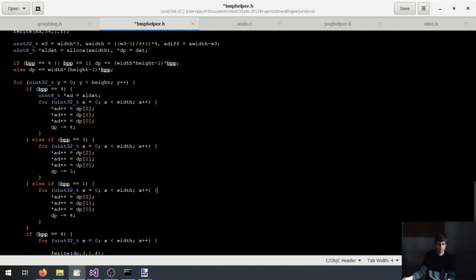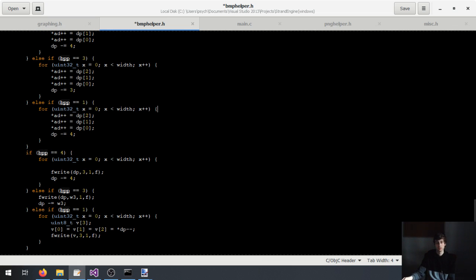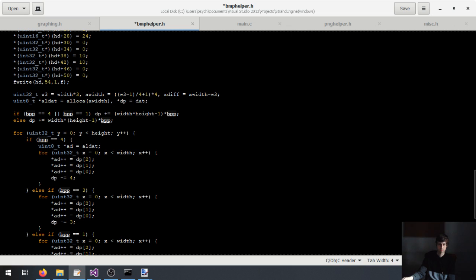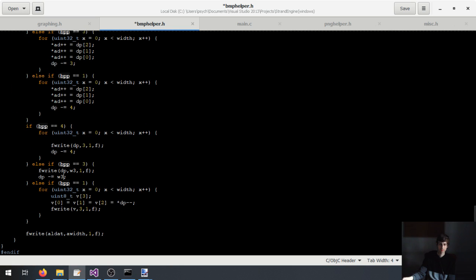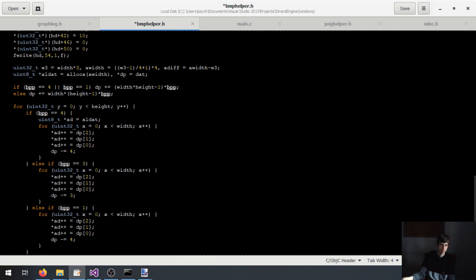Let me actually go back, let me look at my old code here. Minus equals W3. I think this is wrong. Doing it the same as before, swapping 0 and 2.